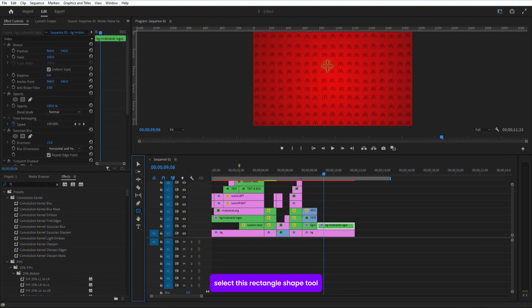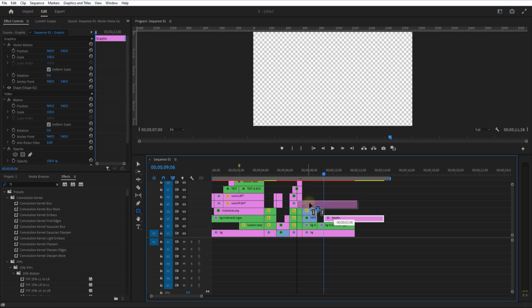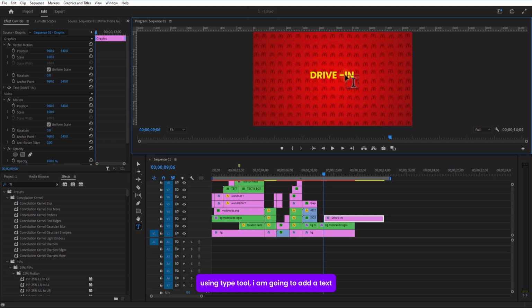Select this rectangle shape tool and create a shape like this. Use the type tool to add a text.